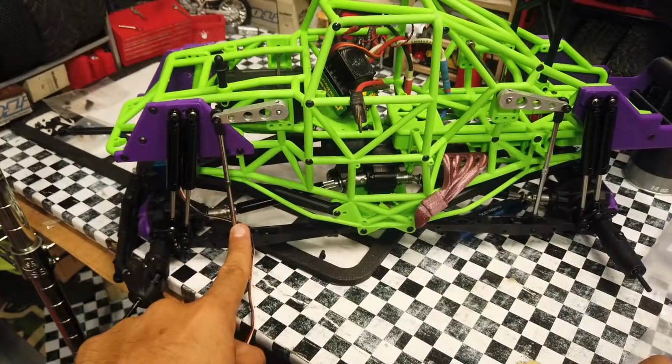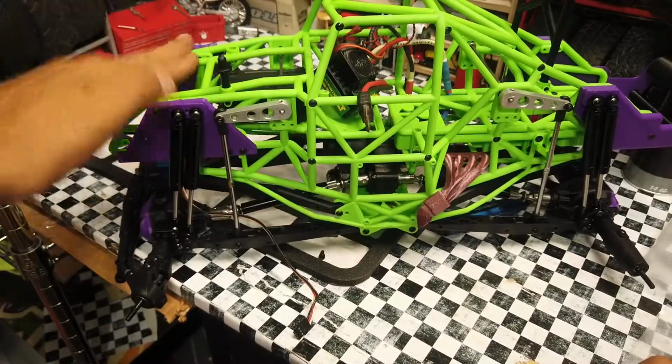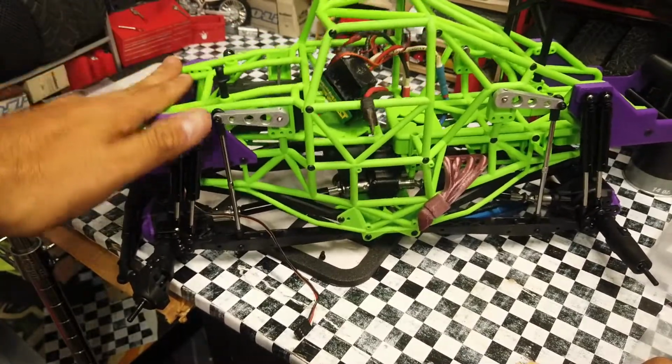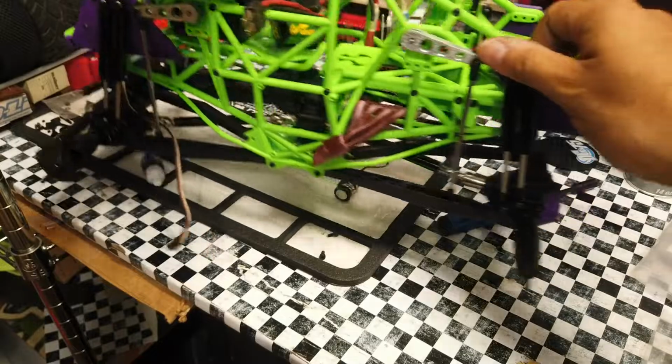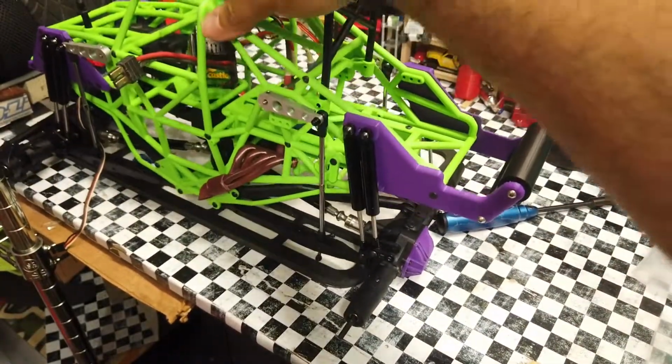Here is where the sway bar ended up. I just shortened this, and it does pretty well. Now the interesting thing is the front feels pretty perfect to me. The back feels a little stiff, but I guess that's okay. If we're landing pretty hard, it should be okay.